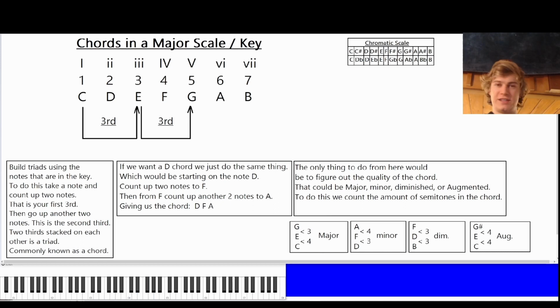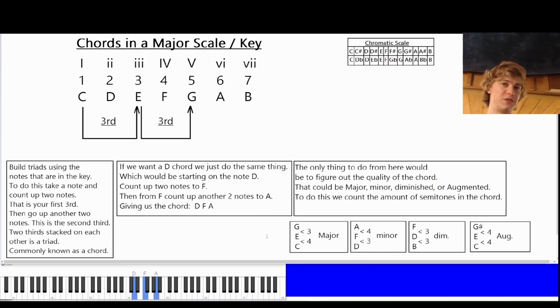Okay, so now we just did a C chord, and we had C major. Now moving on to D. If we build a triad from D, then we have the note D, we go up to F, and then we go up to A. So this is a D minor triad. As you can see above the D note, it says that there's the 2, and it is the Roman numeral II, which means 2, and it's lowercase, telling you that it's minor. We could quickly use the same method as before to think about why this is minor.